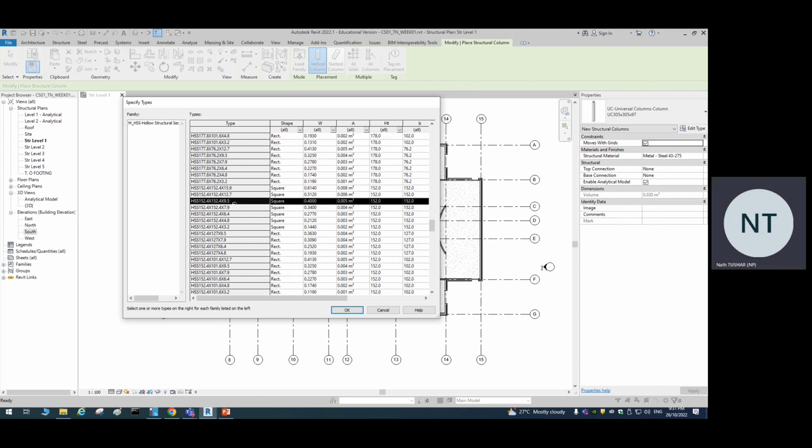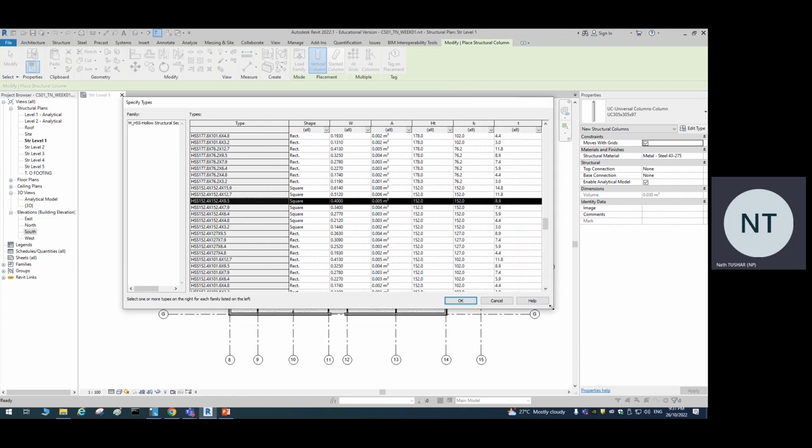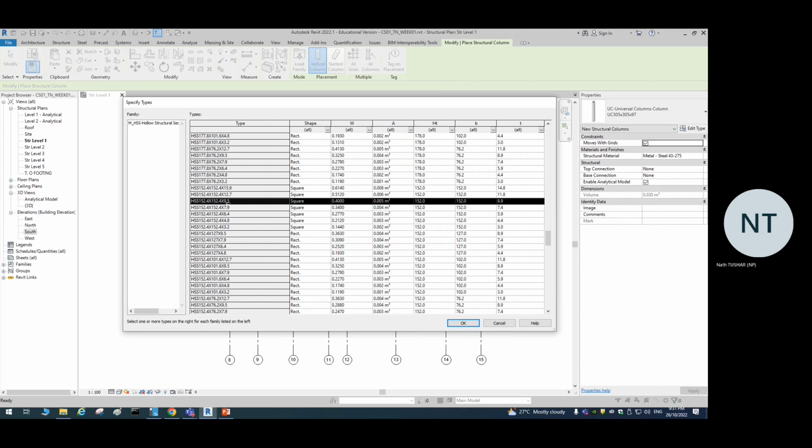The shape of this steel column, by the way, just read through some of the properties here, please. Just read through and make sense for yourself. What does each one of those items mean? So height is 152, breadth is 152, and thickness is 8.9. Okay, it's a what column?